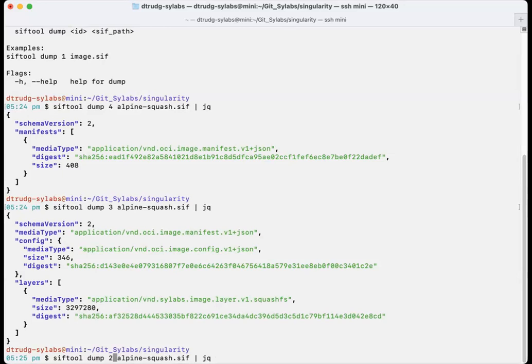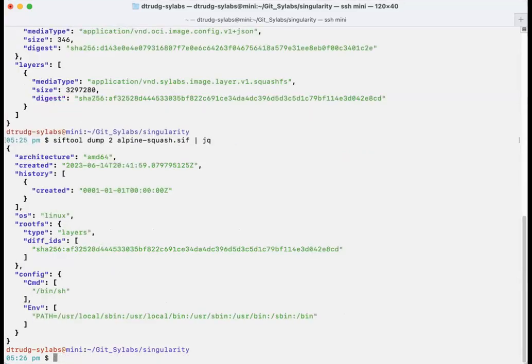And now if I dump number 2, we will see this time that we have a very simple OCI image config, which is just describing, in this case, again, what layers make up the root file system. And if we had multiple, it would show the order in which they need to be assembled.